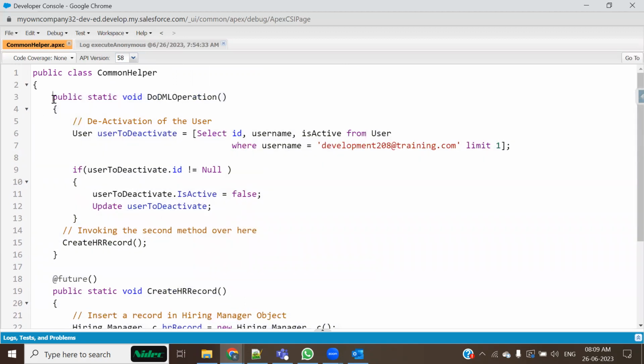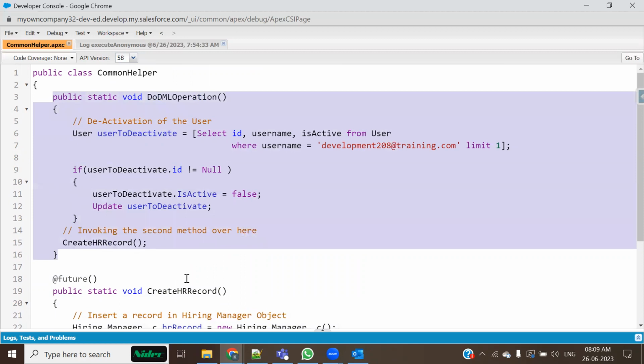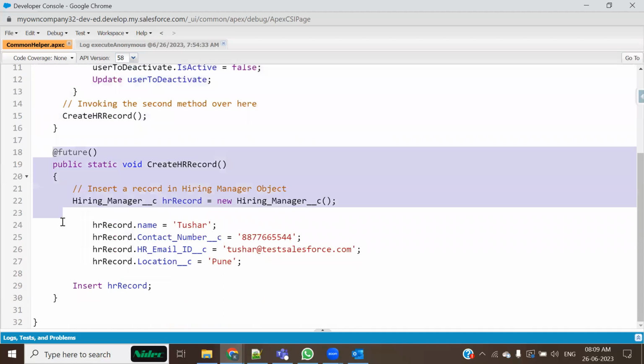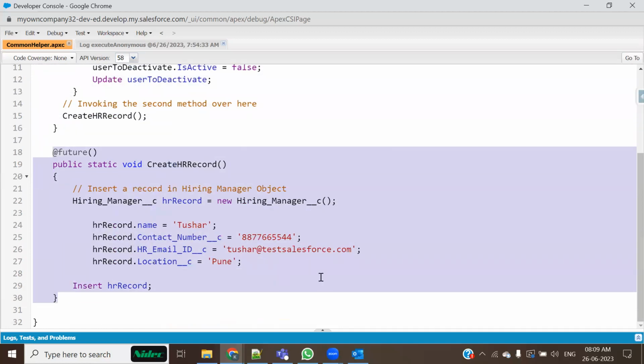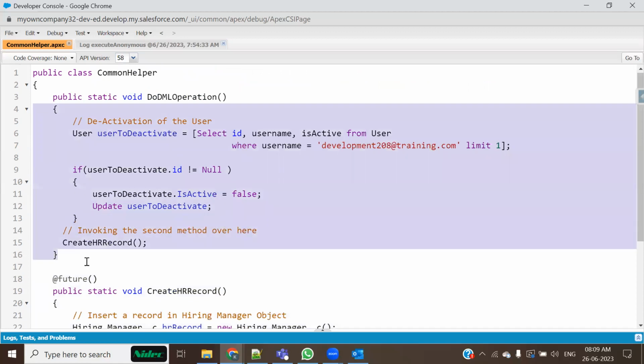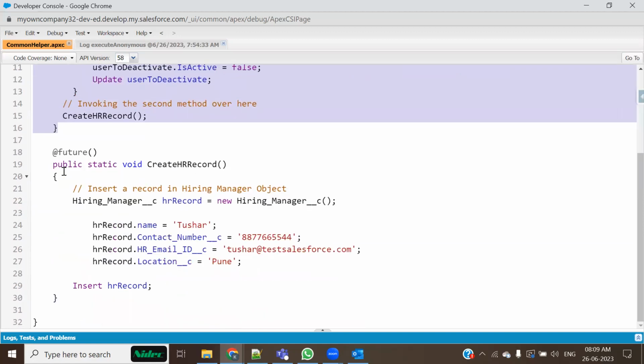If you have one method, two methods, three methods, you can have hundreds of them. Let's consider this is the only one method, and we have 50 more methods. All 50 of them would be executed synchronously. They would directly go to the server for their execution, whereas this method will go to Flex, and from Flex it goes to Apex. After all these 50 methods are completed and out of the server, this is going to get loaded.